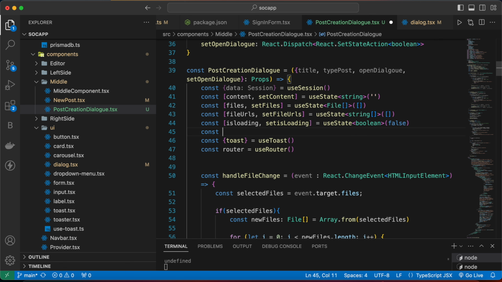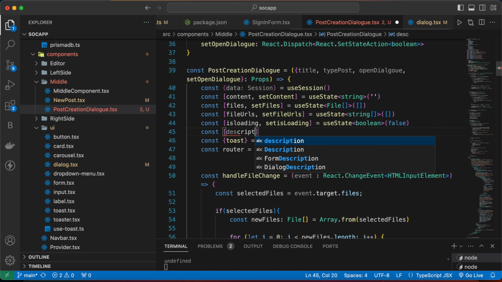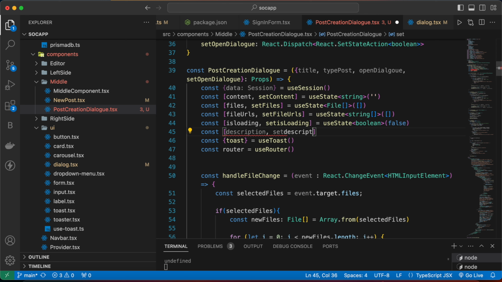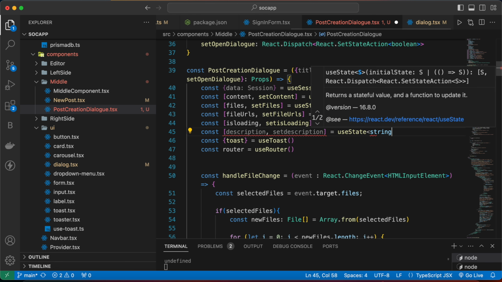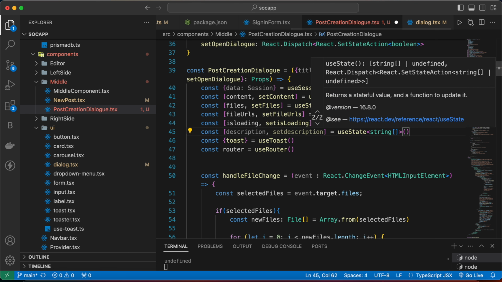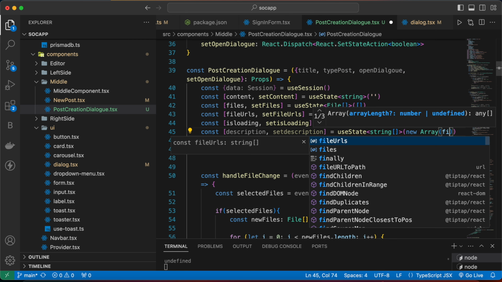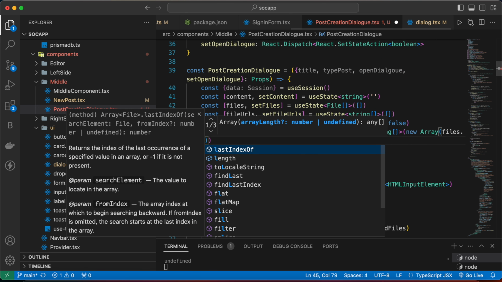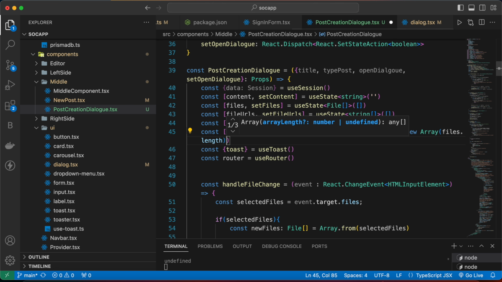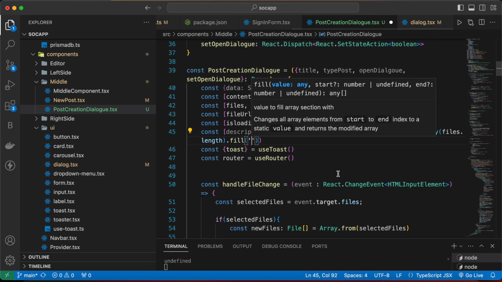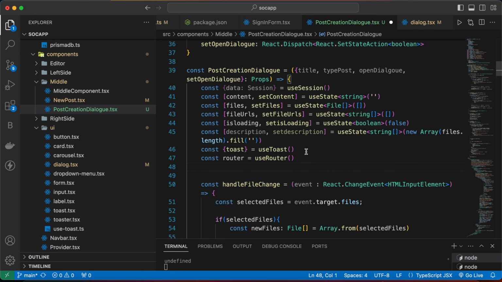So that const description, set description, and this will be equals to use state, type will be string array, and inside the parenthesis we can pass new array, files dot length dot fill with this.